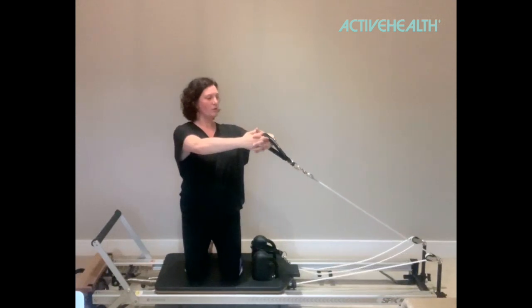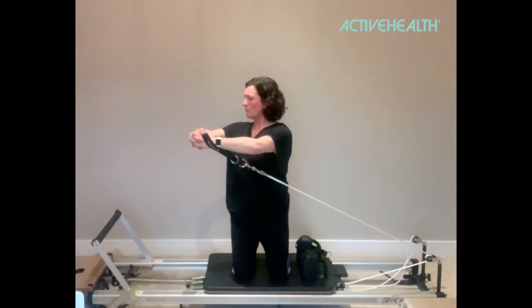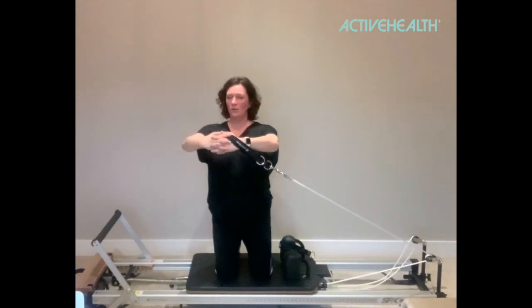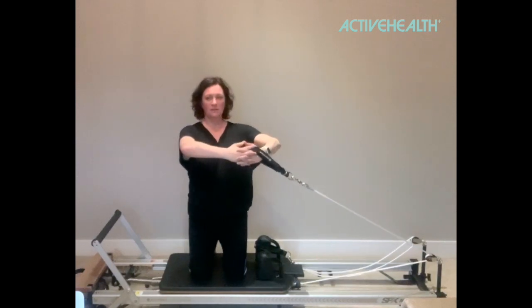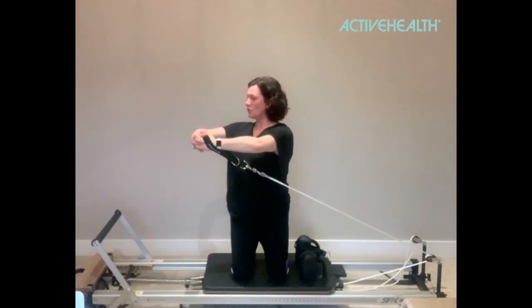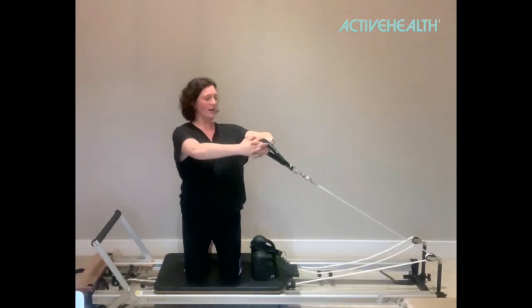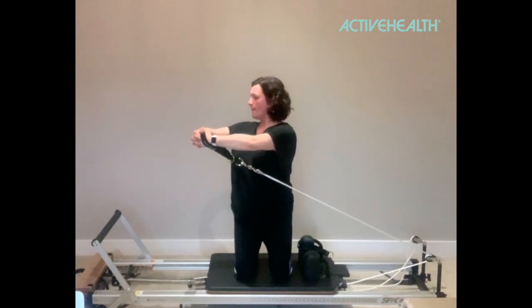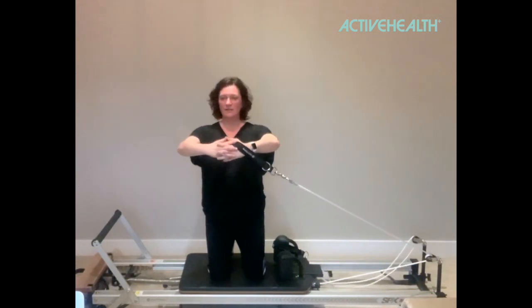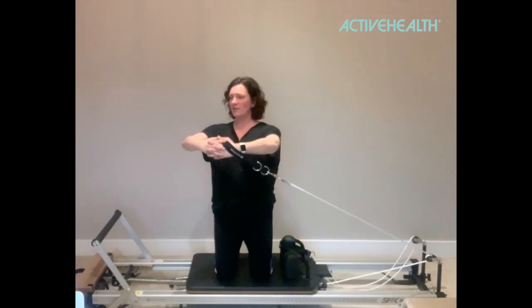So being careful not to pull through the arms. We're pulling as we move the trunk. It's those obliques that are doing the work. The rib cage, you feel the movement. Coming back, keep those arms nice and soft as you rotate. Keeping the hips facing as far forward as you can. So not letting the hip drop back either. Exhale. Inhale, release. Remember, I always think of a corkscrew as we twist. We want to lengthen and grow taller as we twist.